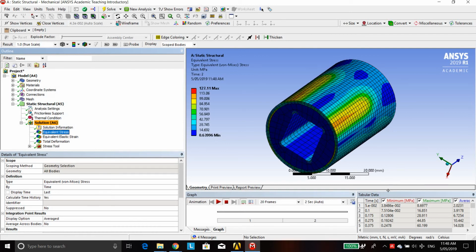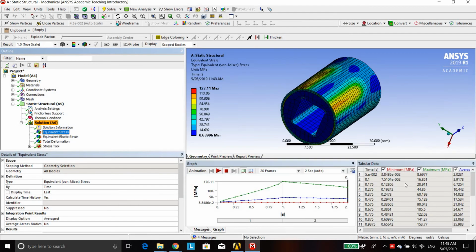Let me increase the size of this side. Okay, gradually, where is it? This is stress, yes. The maximum stress gradually increases till second 1, the first second, which is 176.1. This is the exact value we found in the previous video.